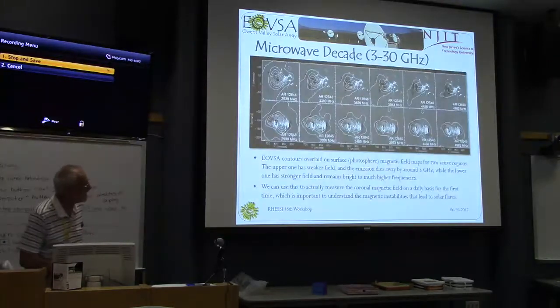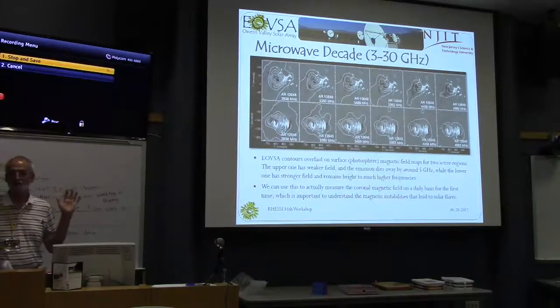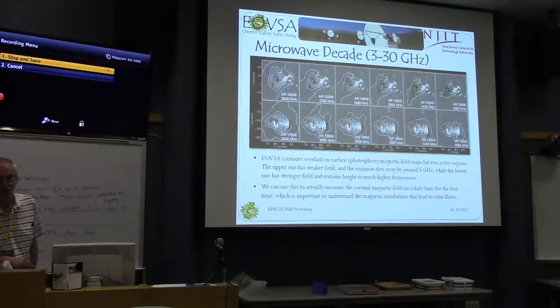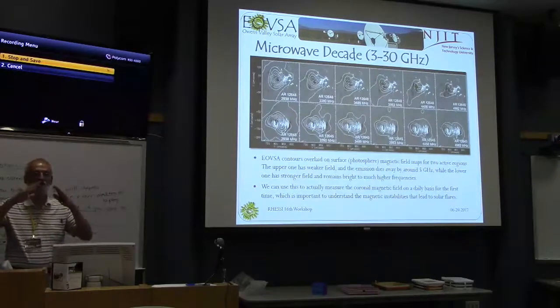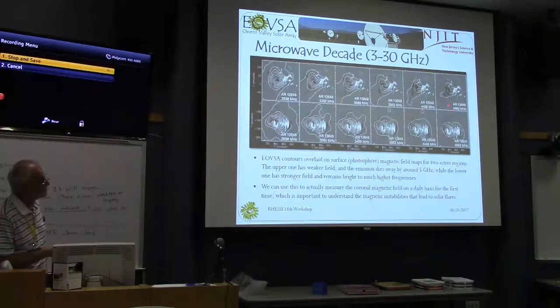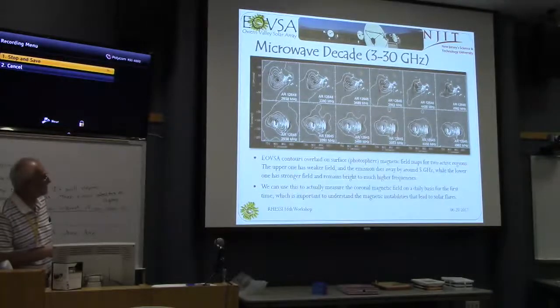On this next diagram, with EOVSA we're observing at hundreds of frequencies, not just 1 or 2 broad-spaced ones. If you collect some frequencies here, this is 2.9 gigahertz, 3.38, 3.489 gigahertz, and as you go to higher frequencies, this particular active region is getting fainter, weaker. That's because the magnetic field strength is basically dying out. It's not high enough magnetic field to support that third harmonic emission at this frequency of about 5 gigahertz.